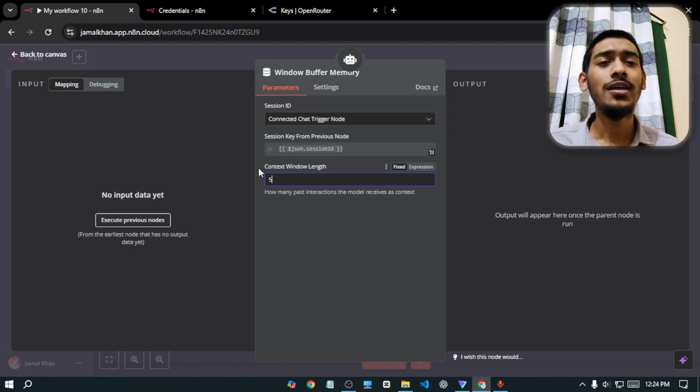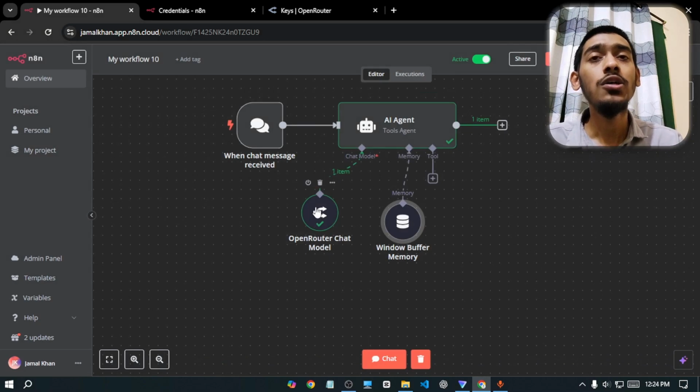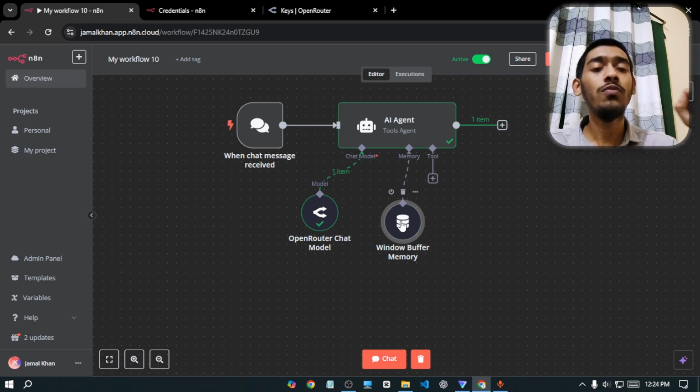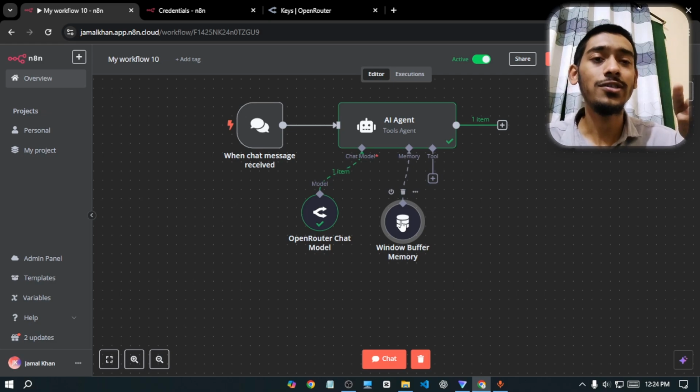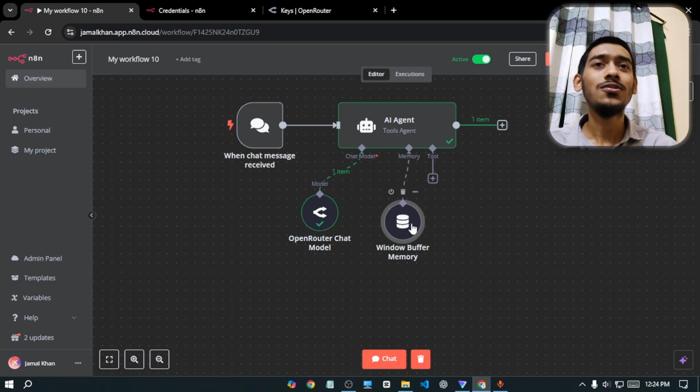To give you a quick example, if a window buffer memory is storing 5 pieces of information, and on the other hand another is storing 100, the one working with 5 will be faster. If I show the output section, this is the brain. When an output comes, it goes to the AI agent, and it also has to go through the memory section. A simple output comes from the brain, the chat model, and then goes through the window buffer memory. If it's only 5, it doesn't take much time, because it only has to access 5 memories. With thousands of memories, it has to go through all of them, so it takes more time. So we're going with the default of 5.